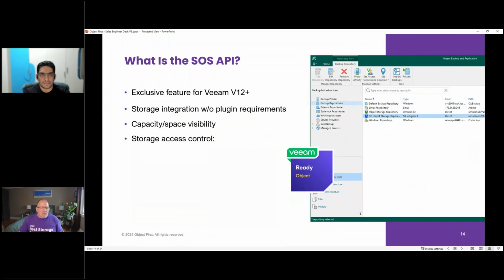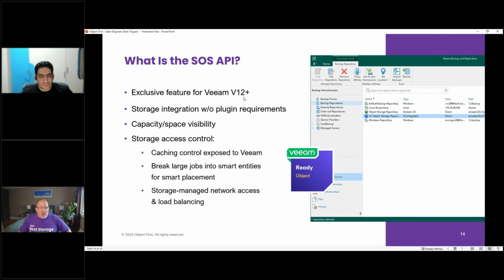SOS API helps with load balancing during the backup as well, where to place things. It monitors what's being used too much at a certain time and will choose. So it's basically load balancing as well. And of course, the space visibility, very important there. You can actually read about SOS API. There's a lot of documentation on Veeam, but it is truly revolutionary from the point of view of S3. And what's important too, it's not some kind of an injection into the protocol. They didn't want to make some kind of proprietary new protocol on top of S3. These are extensions, right? So the S3 API commands are all the same. This is just an extension on top of that.